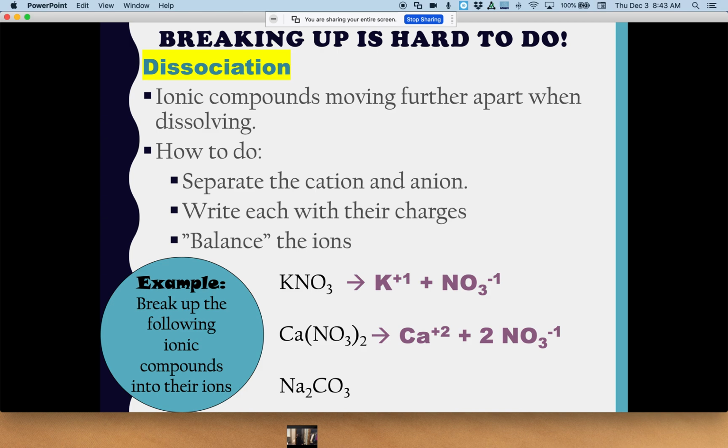So I still have the same number of ions before and after, right? The atoms that I start with are going to equal the atoms that I end with. And then if we look at the last one, with sodium and CO3, which is carbonate. So we're looking on our pink sheet. Sodium is +1, carbonate is -2, but again, I have 2 sodiums, so I need to have a coefficient of 2 in front of the sodium, and this is what it looks like.